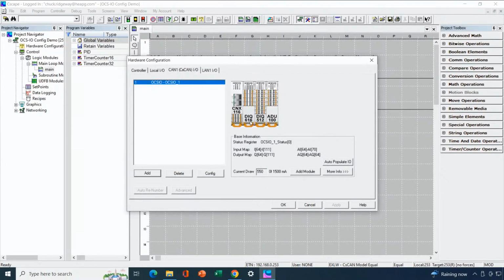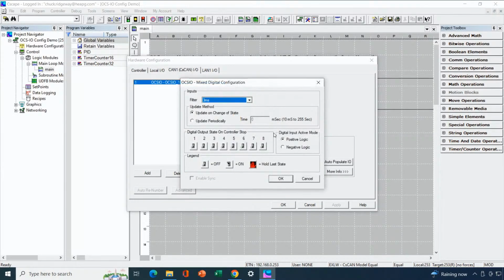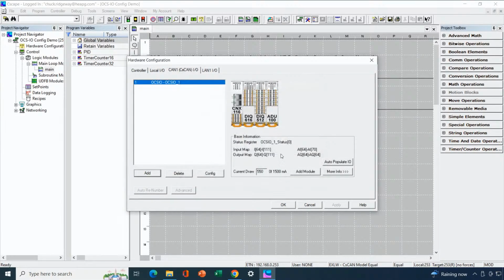All right. Now I've got a couple of digital I/O modules. Now generally there's almost nothing you have to configure with digital I/O unless, and I'll double click here, unless you want to go with negative logic inputs, because the default input filtering and not holding any outputs to last state is generally what we want. But if we do want to change to negative logic inputs, we would have to change that here. I'm not going to do that on either this module or the next one. Okay, so there's nothing really I need to change from the defaults here.